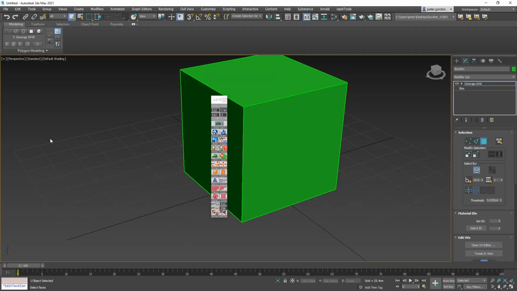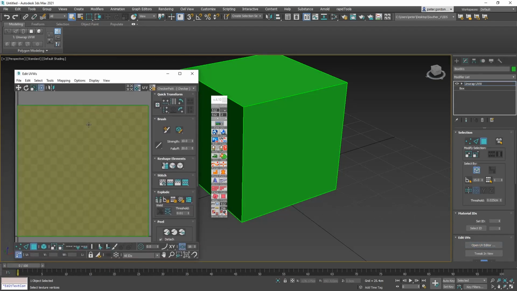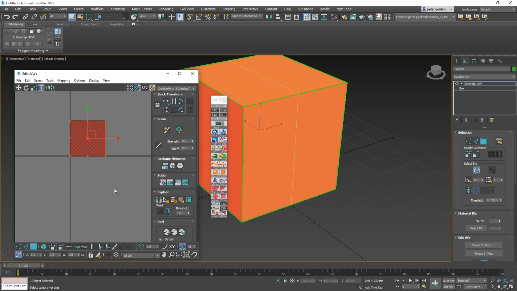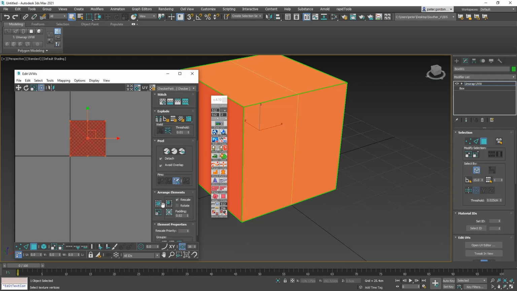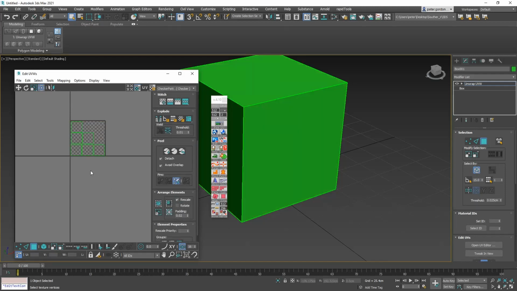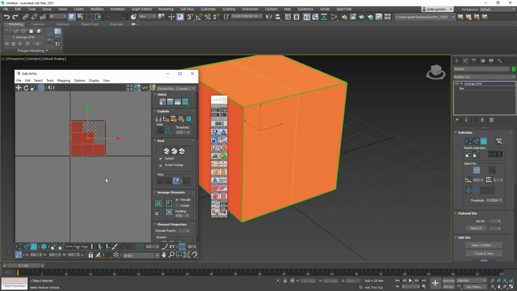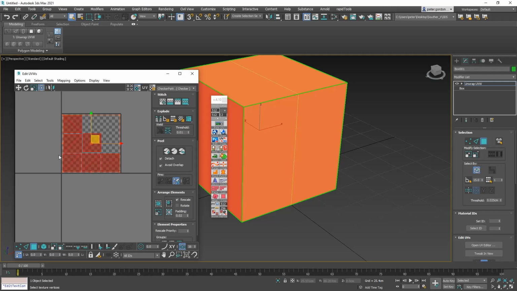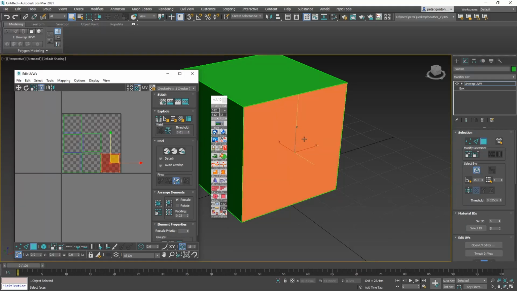Open up the UV editor. There are my 6 squares. Yeah. If I pack normalize, it'll be 6, all in a different space. So they're all different. So I could paint individually, a bit of paint there, and that will only appear on the one face that corresponded to that one.